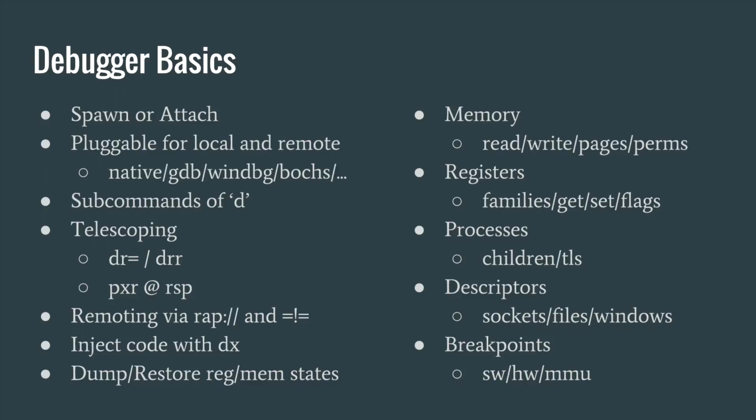All the subcommands of the debugger are under the D letter. And you can also do local or remote debugging, and you can inject code. There is a dx command that allows you to inject a bunch of bytes, and then it will get back the result of the state.